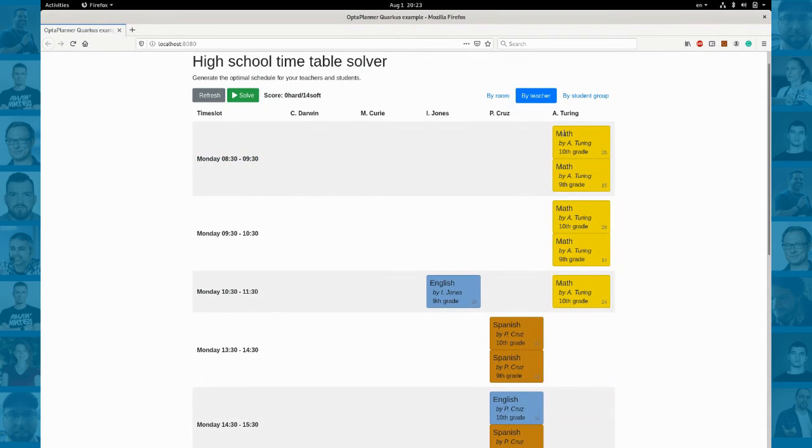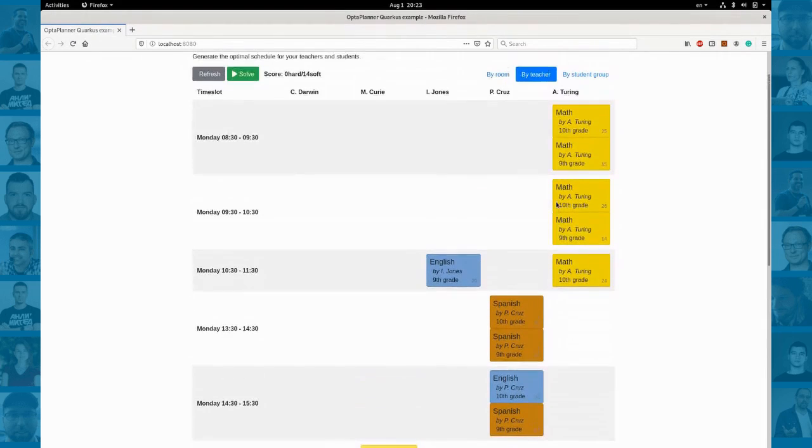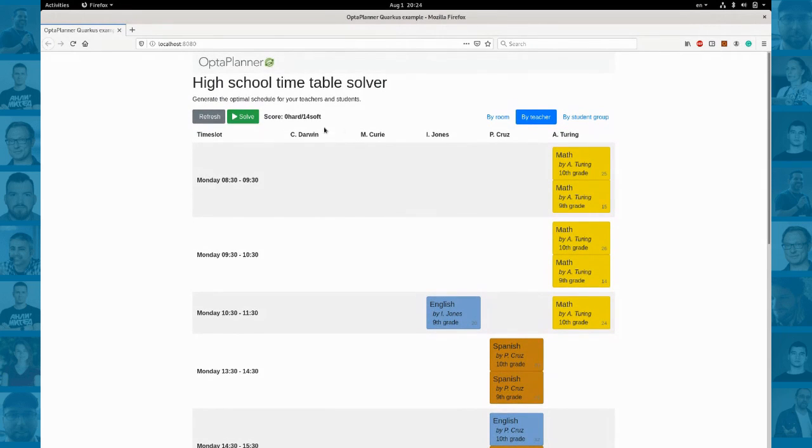There is no way Mr. Turing is capable of doing it, so this is definitely a problem we should solve. But our hard score is 0, it's not below 0, so we probably have some issue in our constraint implementation.